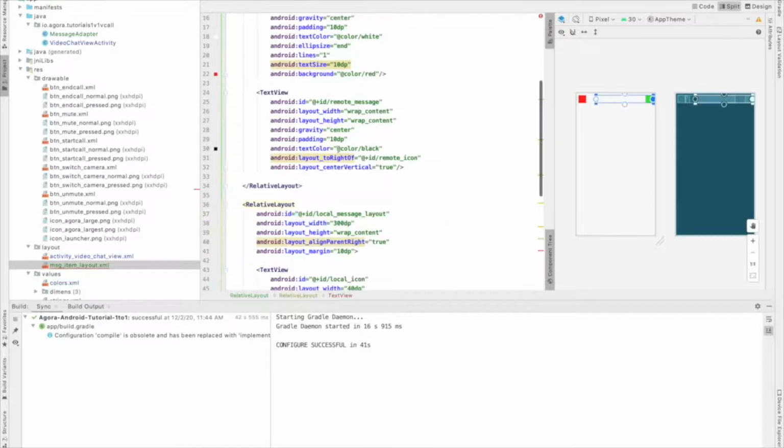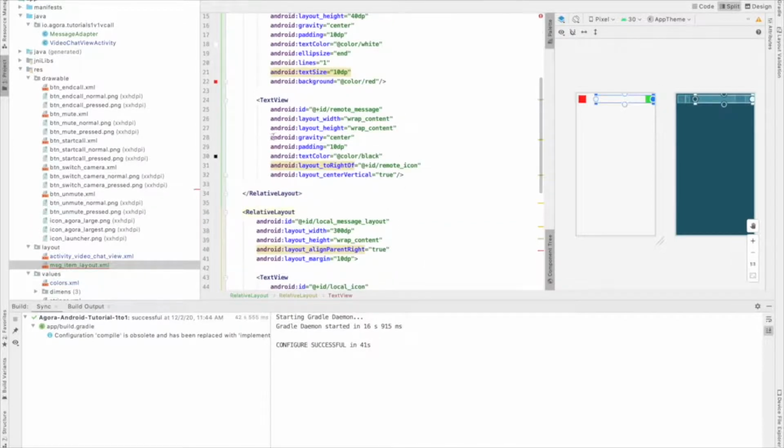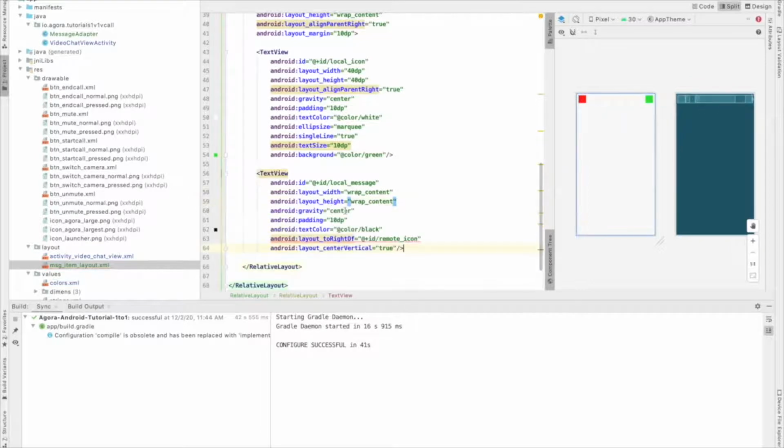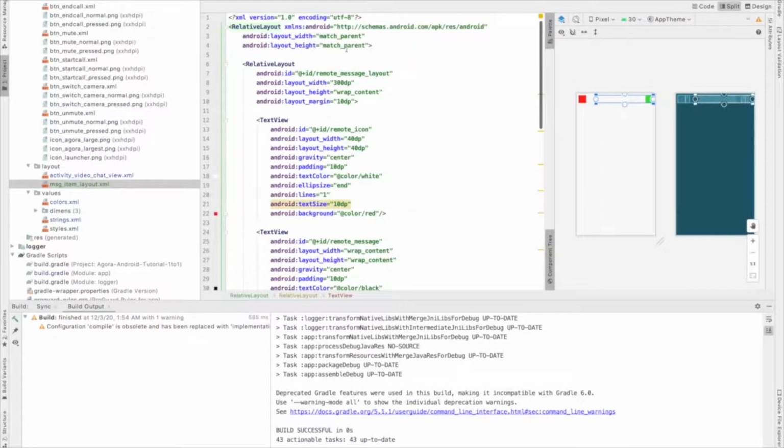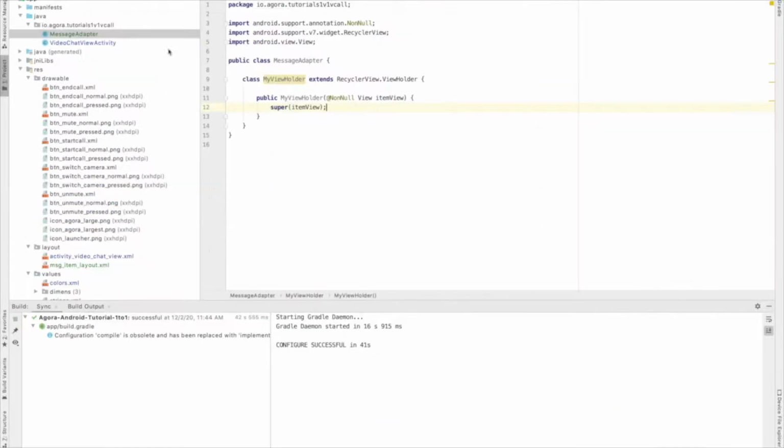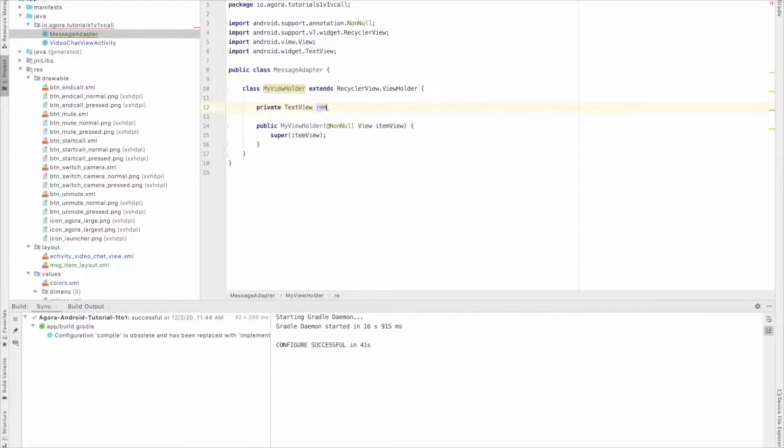Similarly, copy the UI from the remote message and copy it here for the local message. When they all finish, the last thing you need to do is to change the layout height for the overall layout to wrap content. After that, let's move back to our message adapter and finish editing our adapter.